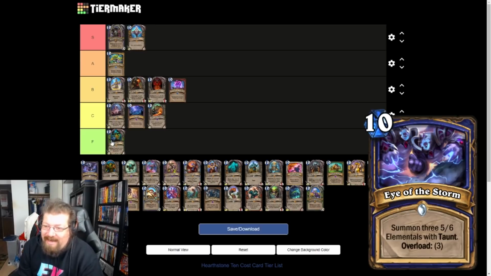This is a 10-mana Shaman spell. You summon 3/3, 5/5, 6/6 elementals with Taunt. You overload for 3. So that's 10 mana for 15, 18 in stats of Taunt. That's pretty good, right? Yeah, this card's literally never been played on ladder in terms of competitive decks. It's 10 mana. It's too slow.